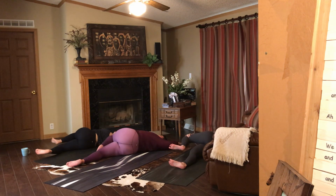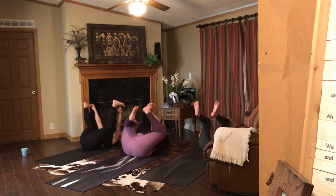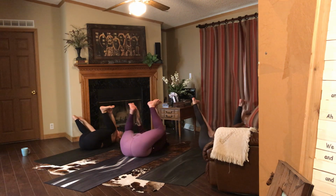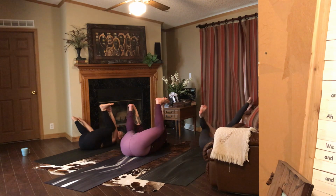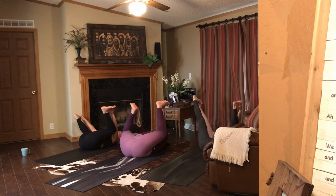Draw your knees back into your heart and find happy baby. Reach for the inside arches or outside edges and rock side to side. Let your tailbone be grounded. Let your shoulders and neck and head roll with you, creating a sense of unison as you rock.